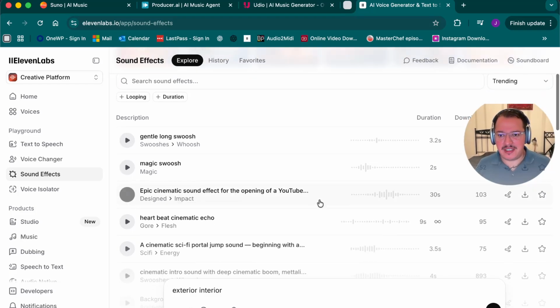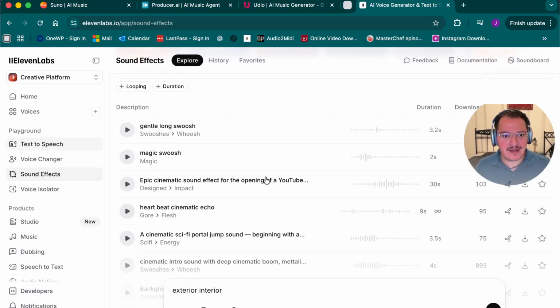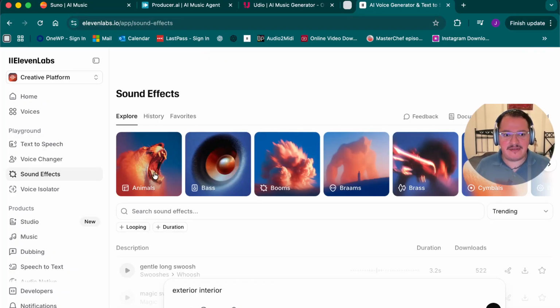Now, at the moment, what ElevenLabs have done, which is really good in the system here, is that they've got the generic sound effect categories here, which are obviously booms and bass and drums and brass elements, also music elements.